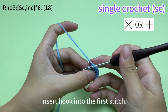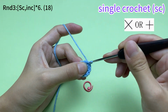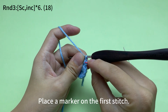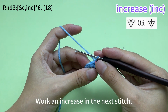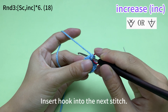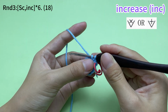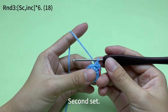Insert a hook into the first stitch. Work a single crochet. A single crochet is done, place a marker on the first stitch, work an increase in the next stitch. An increase means working 2 single crochets in the same stitch. Insert a hook into the next stitch, first work a single crochet, then work another single crochet in the same stitch. An increase is done, the first set is done, the second set.